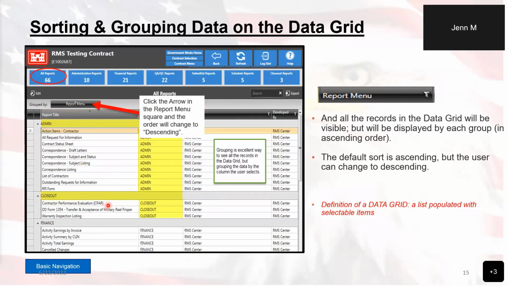Now, please note that any kind of change that you do to this area right here is only temporary and for the time in which you put it at that moment. The minute you back out and come back in, it will reset itself. And it also does not affect any other users who are currently logged into that view at that time. It is only for your view at that time that you set that. And when you want to get rid of it, there's an X button that's hiding behind our little arrow right here that you just click on, and it will return it back to the regular view as well.